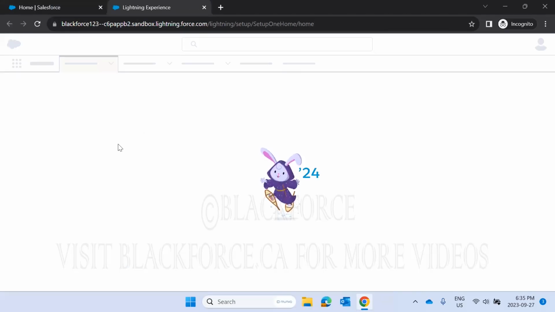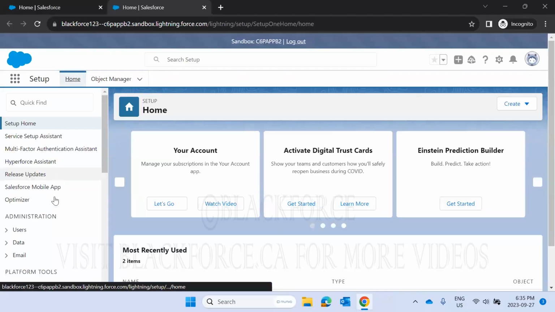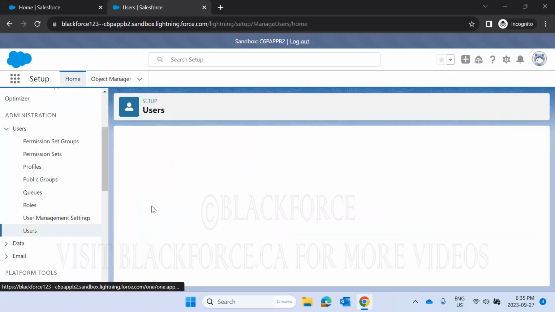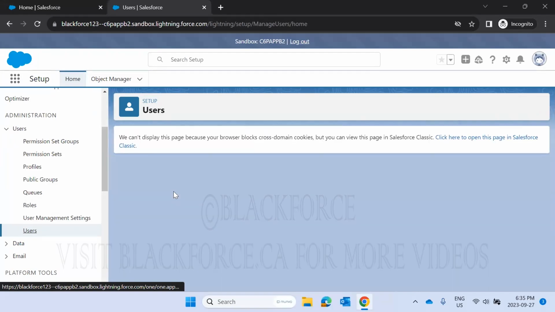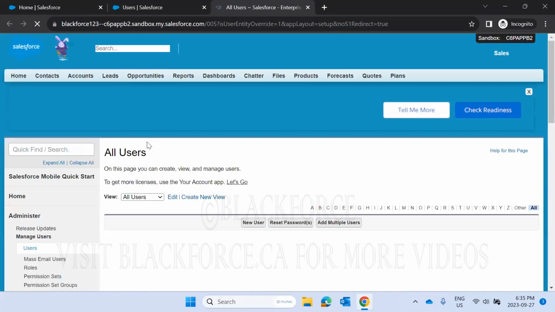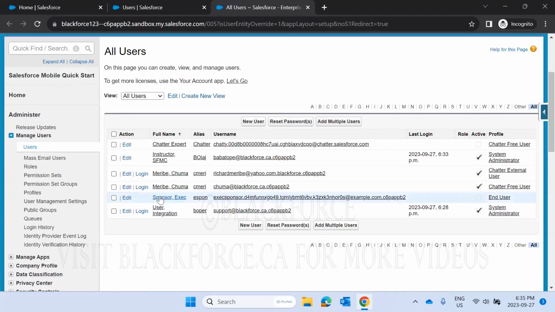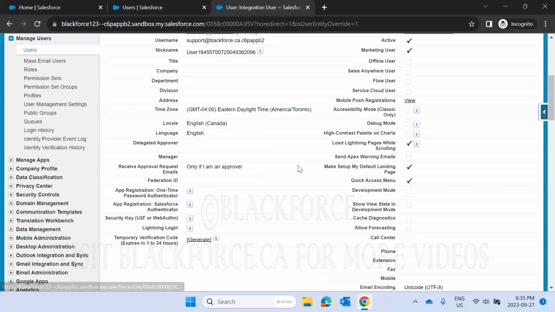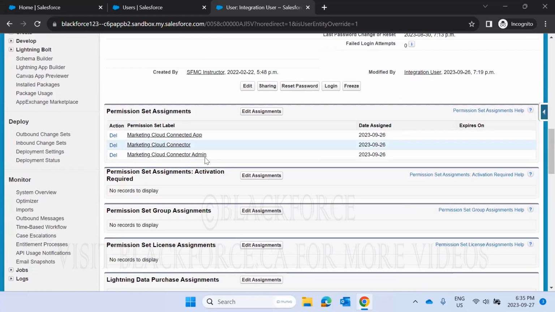Okay, let's check to make sure that both our regular user and our integration user have the right permissions. Oh, isn't that helpful? Sure, open it up. Classic. Okay, integration user. Let's make sure we have all the right permissions. Yes, we have the right permission set.